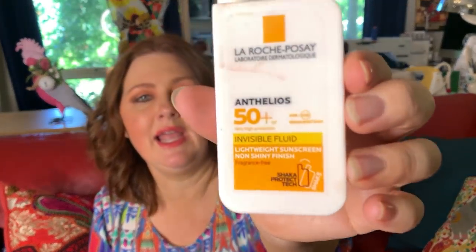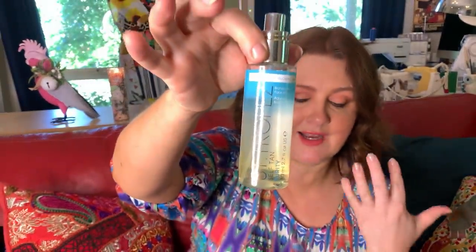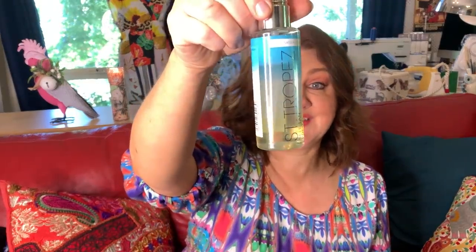Other things I'm loving at the moment for summer here in Australia — La Roche-Posay sunscreen SPF 50+ is fantastic because it dries matte on the skin, so you can put it underneath your foundation without getting a greasy look. I can really vouch for that. Also, if you're into fake tan, there's a St. Tropez face mist that gives you a gradual build-up. I'm very pale, so anything too strong can look orange — this gives a really nice, natural-looking result.